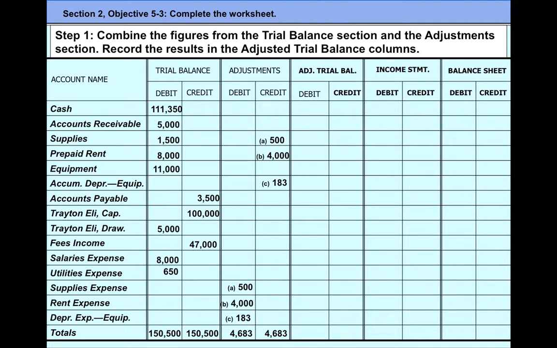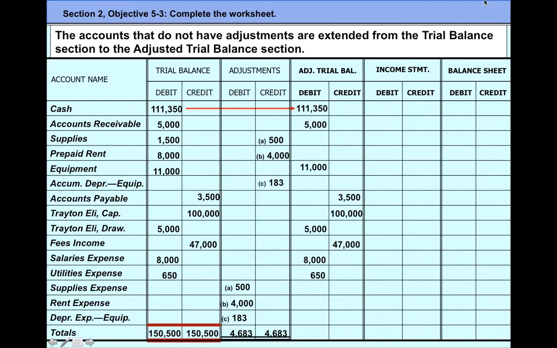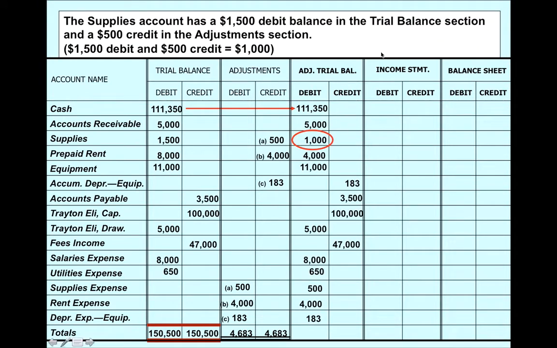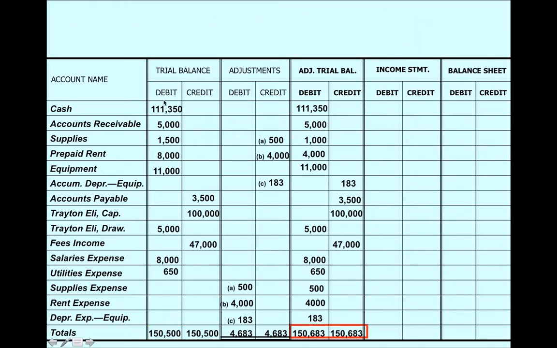The next step is to complete the adjusted trial balance. We're going to combine the trial balance — or unadjusted trial balance — with the adjustments columns. If there is no adjustment, like cash or accounts receivable, you simply copy it. But supplies, for example, is $1,500 minus $500, giving you $1,000. Prepaid rent is an asset (debit positive, credit negative), giving a new balance of $4,000. Accumulated depreciation, which had no prior balance, is now credited $183. Accounts payable and capital you just copy. The last three expenses had no balances before, but after adjustments they do. This is my adjusted trial balance — debits equal credits.